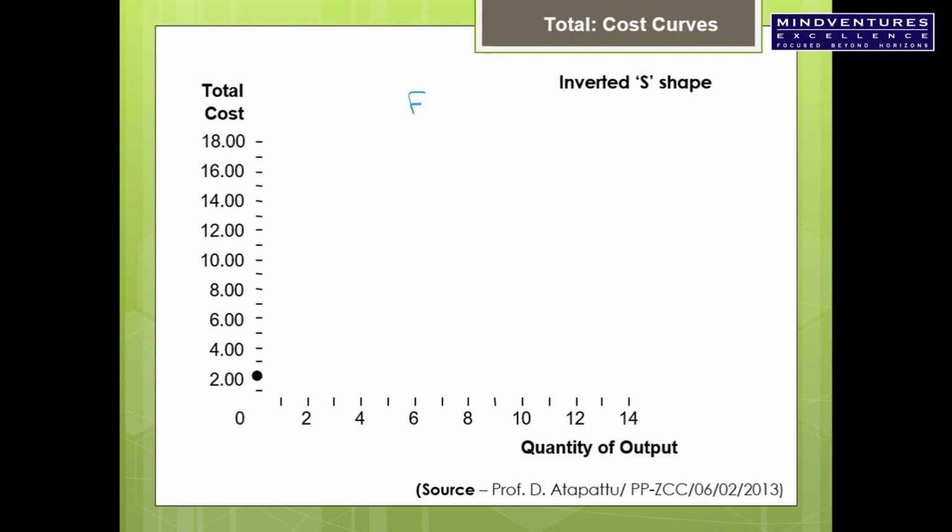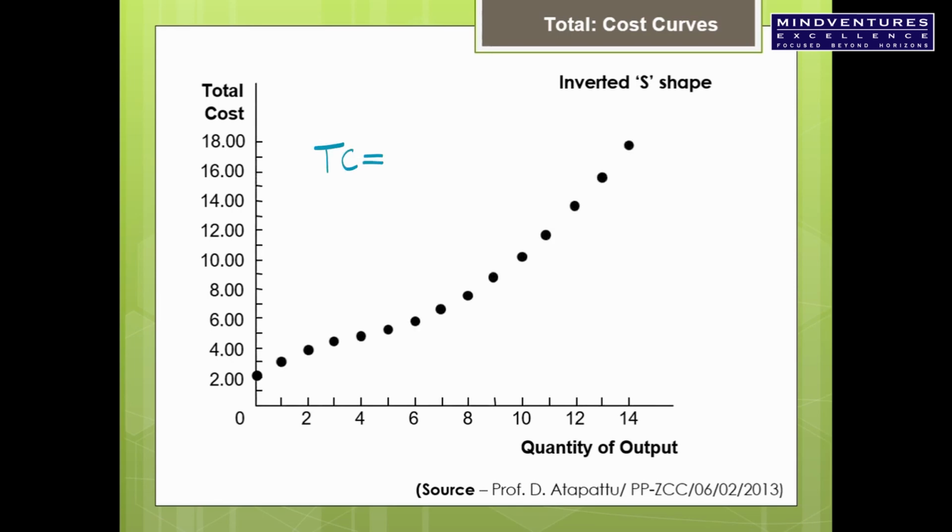that is fixed cost. We look at fixed cost in two ways in the short run: we have total fixed cost and we have average fixed cost. Total cost in the short run is a combination of total variable cost and total fixed cost. The total cost curve has a unique shape, which is identified as an inverted S-shaped curve.